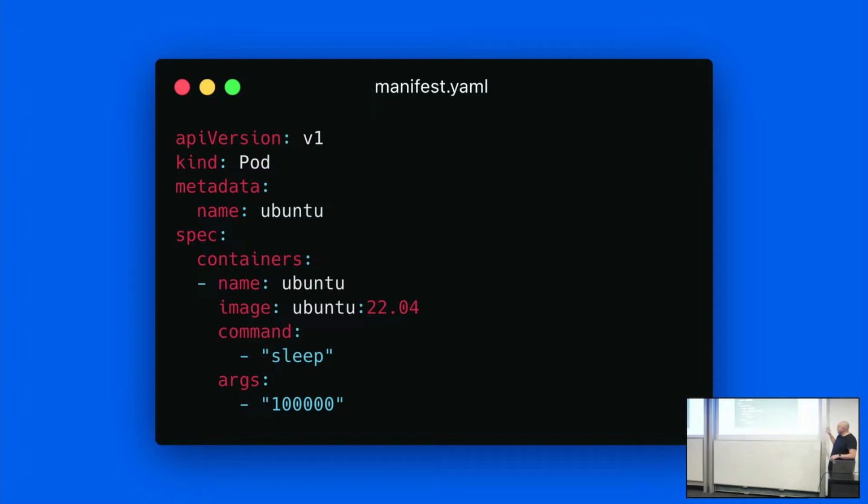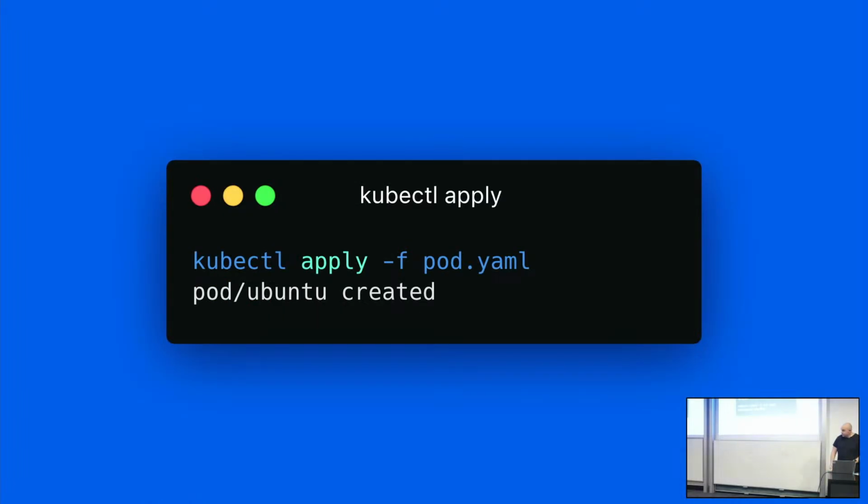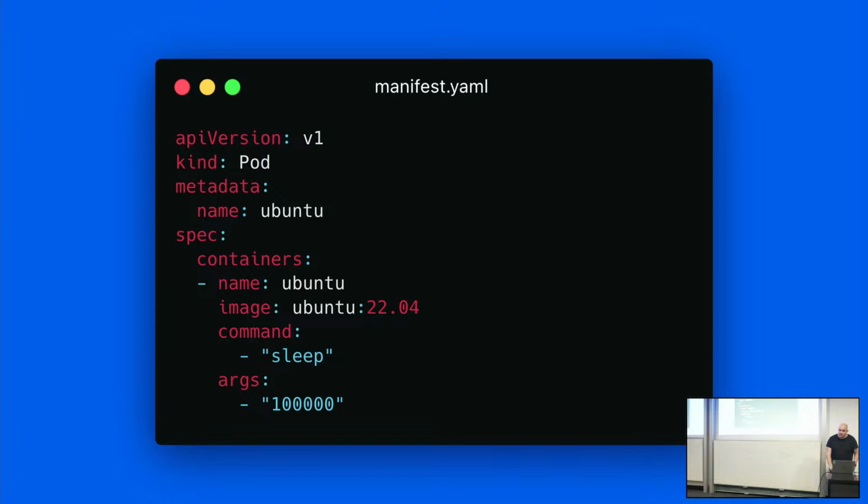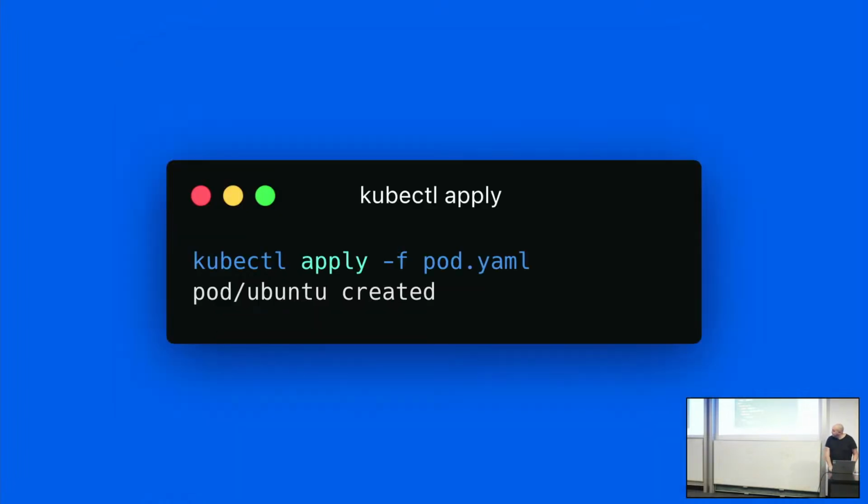So this is the manifest. This is a very minimal manifest. The idea is that this is how you communicate with the APIs provided by Kubernetes. To create it, you take your pod.yaml and apply it. This is how you mostly create your resources, because creating them by hand and trying to pass in all of those fields as command line arguments is a bit of a pain.